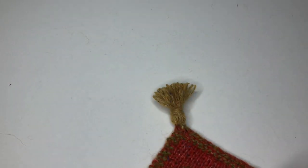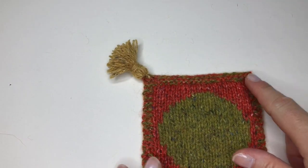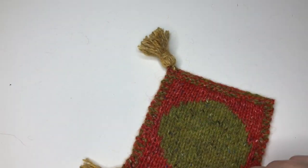Just snip those ends, and your tassel is now attached. Yes, I know I've got one more to do. I'll go and do that now, but that's how to attach tassels.